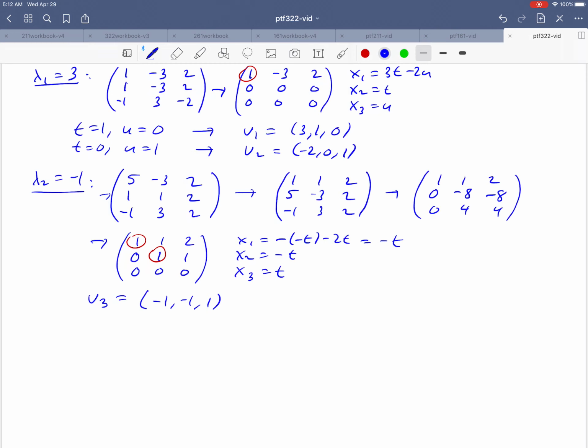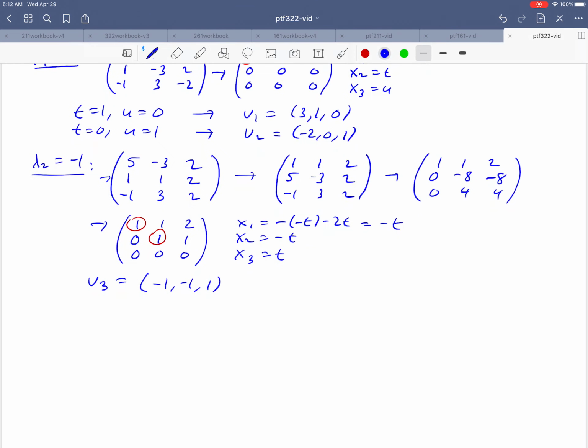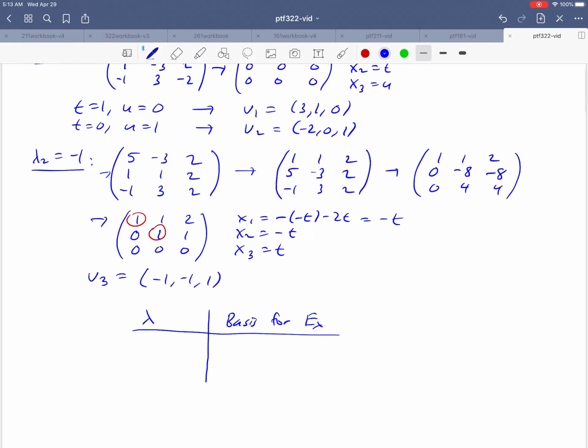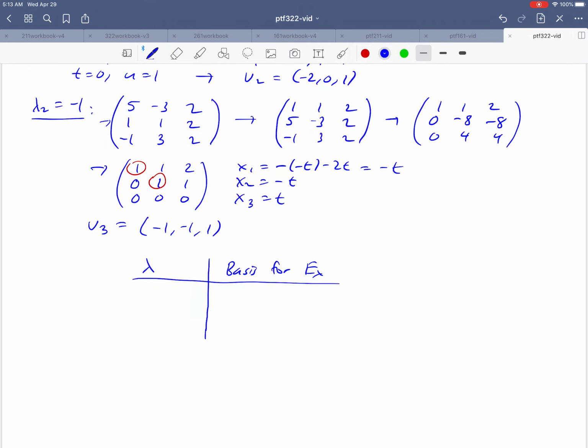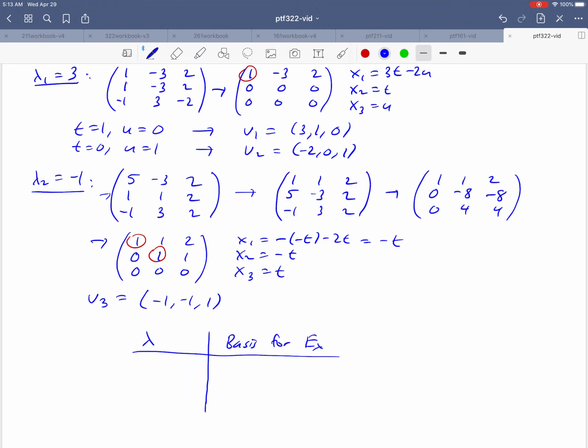Okay. And so part A of this problem just wanted us to write down a basis for each eigenspace. We're in a position where we can do that. Okay, so let's write it this way, just to make it a little bit less writing. So we'll use the notation lambda for our eigenvalue, and then basis for E lambda. Okay, and so we had one eigenvalue that was, just scrolling up and taking a peek here, 3. And we discovered that we need 2 vectors to get a basis for that eigenspace.